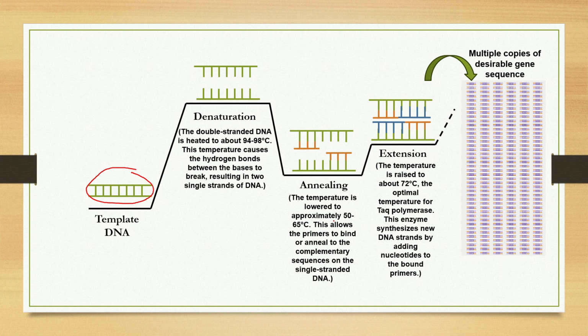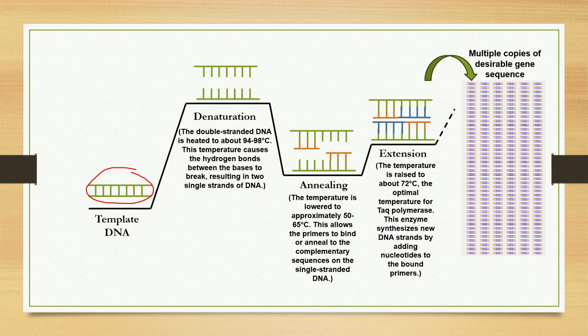This is carried out at a temperature around 50 to 65 degrees Celsius, and this totally depends on the melting temperature of the primers that we have designed. We will be discussing these terms like melting temperature and annealing temperature later on. But to understand all these steps occurring in the PCR, you should get to know about these things. Okay, so the second step is the annealing step, which takes place at 50 to 65 degrees Celsius, a lower temperature basically, where the primers get annealed or bind to the complementary DNA sequences.